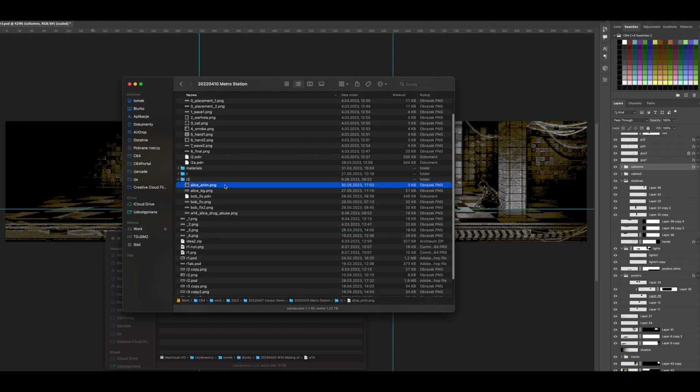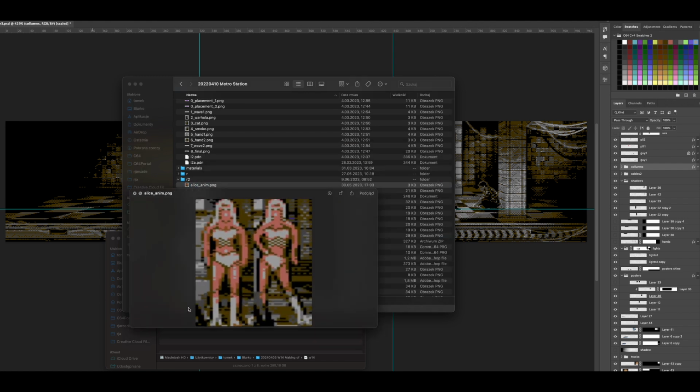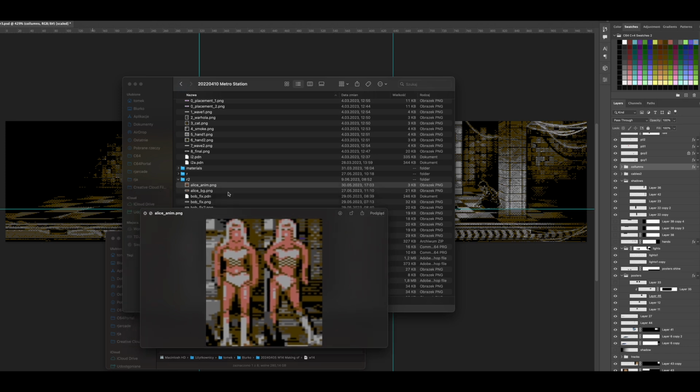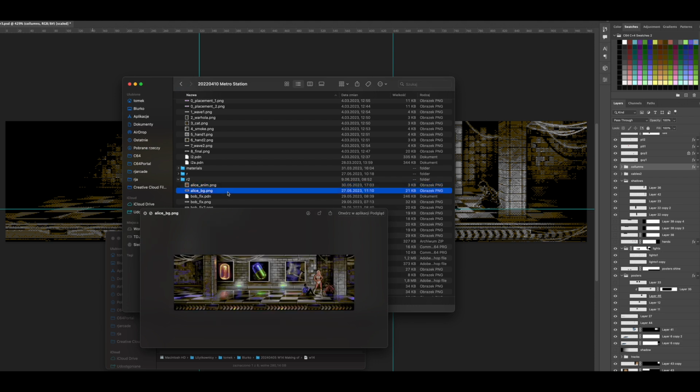So the final, yeah, this is the 2 phases of the animation. One of the poses of the girl is pixelated onto the scrolling picture itself, plus 2 additional animation phases for the girl. Yeah.